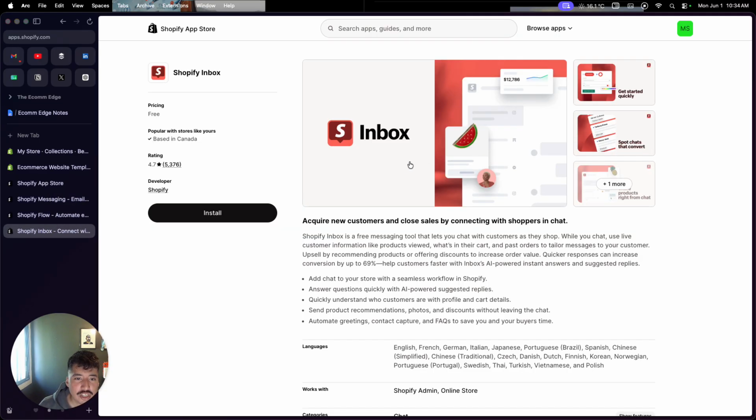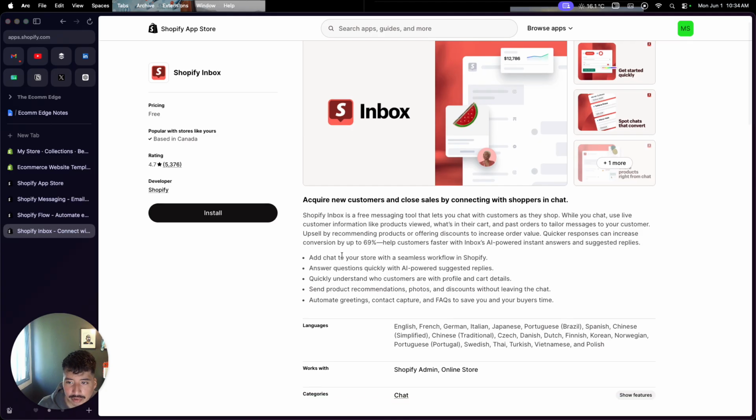Another app you want to have is Shopify Inbox. Again, another free application. This is a live chat feature where customers can quickly select the icon on the bottom right and ask common questions, like, do you support refunds?